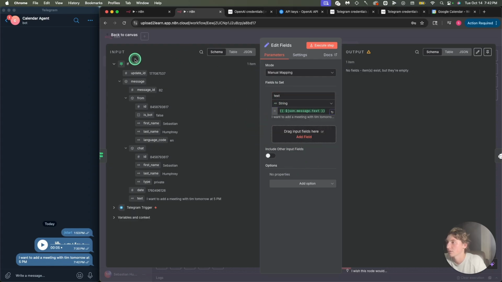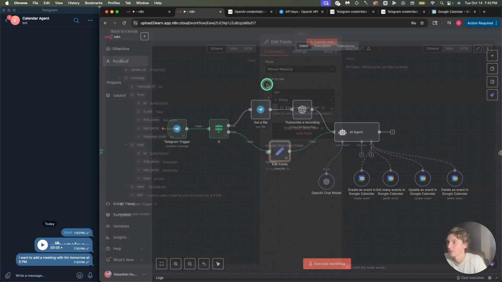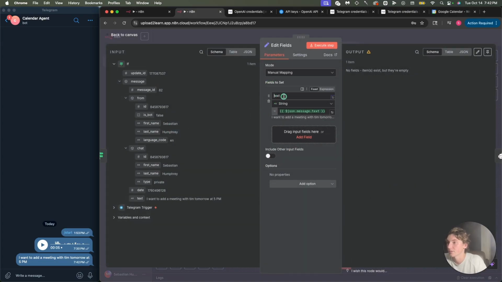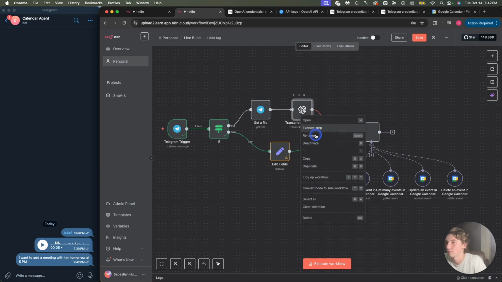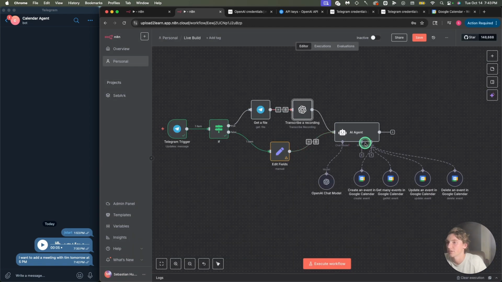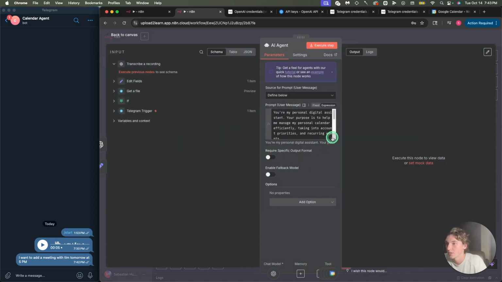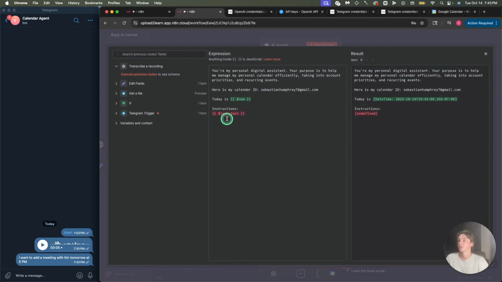Easy as that. So we want to make sure this field text is the same as it is up here. It's text up here as well when we go into it, but because the OpenAI agent receives JSON text, we just want to make sure it comes across as this.